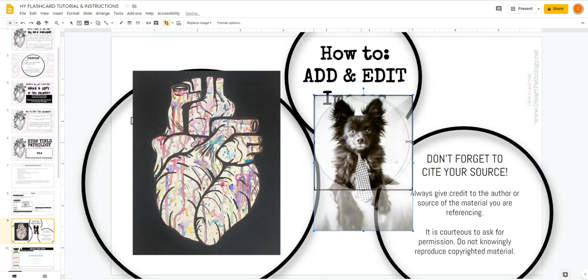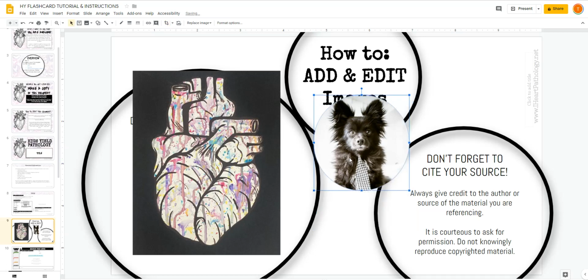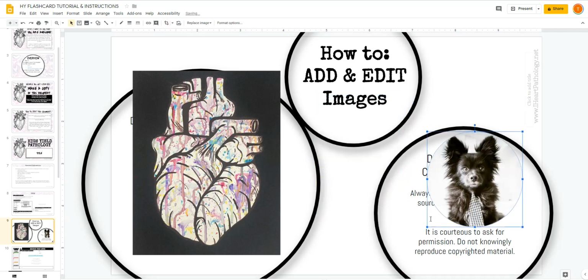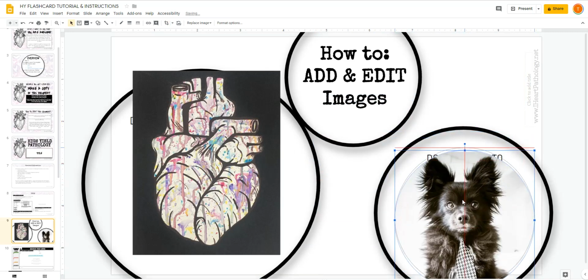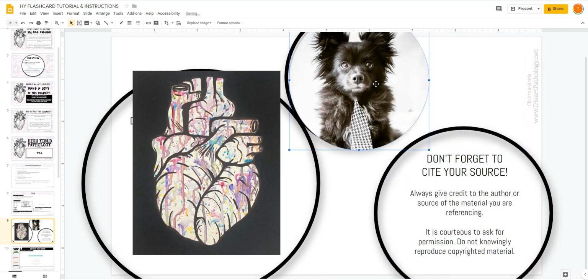Once I've played around with it and made it whatever I want, I click enter, and then I can go down here and resize it, play around, move things. It's all about the creative process, so you do whatever you would like.